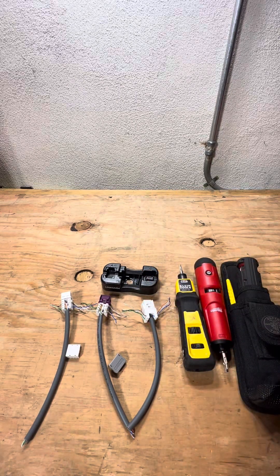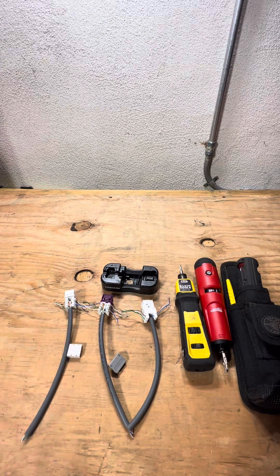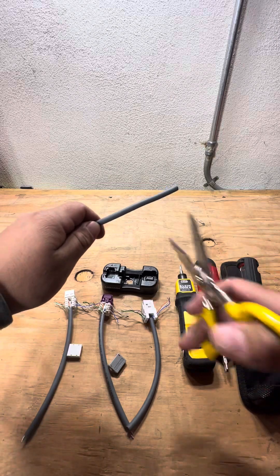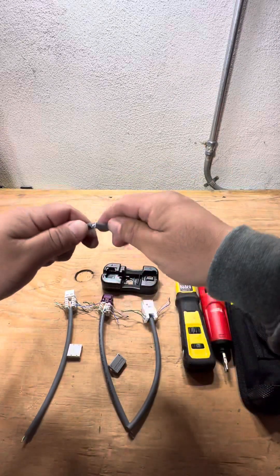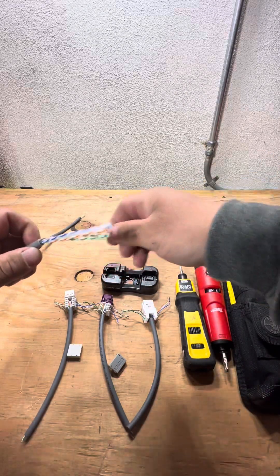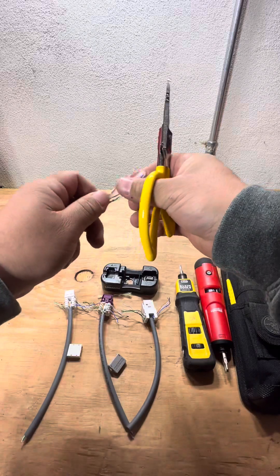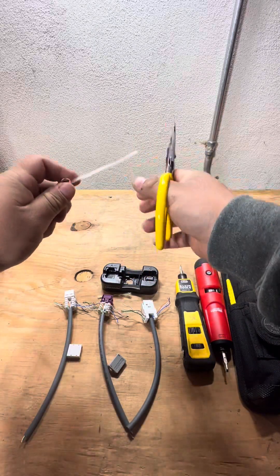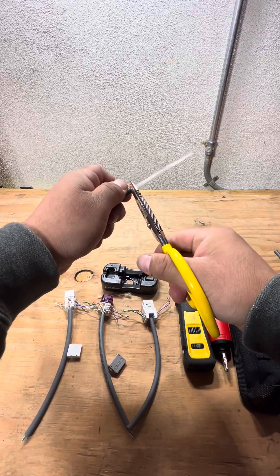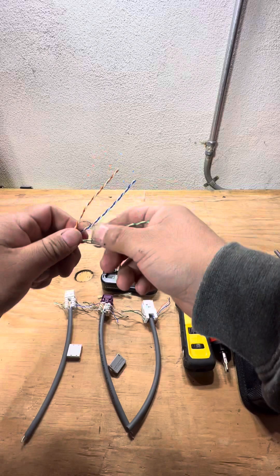I'm going to speed up the process — I've already kind of laced the cable in for these jacks. For apprentices: you get your wire, you gently score it, bend it. If it has a string, cut it off — that little plastic piece in the middle. Fold your cable over and snip it off.